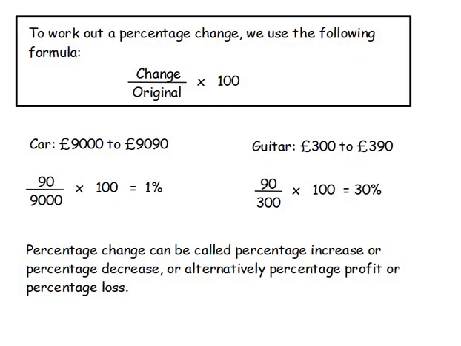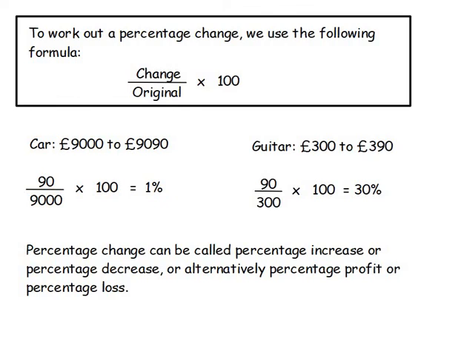So this is where a percentage change is useful. It will show you how significant the change is. To work out a percentage change, we use the following formula. It's change over original times 100. What we mean by the change is the difference between the two prices. Remember, you always want to do the biggest number take away the smallest number. The original means what the price started with. So what was the original price in the question? And then we times by 100 to change it to a percentage.